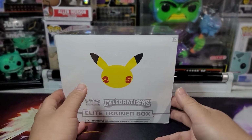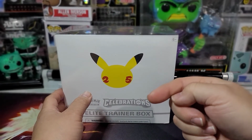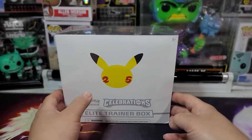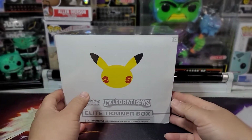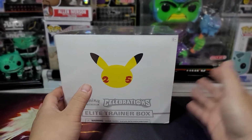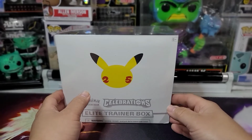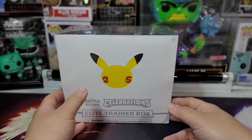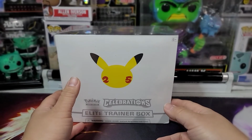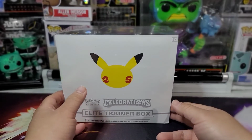They have Evolving Skies, Battle Style, Chilling Reign. I'll put a video within this video too, so you can see what I'm talking about. But hey, I do not mind at all. The more protection that we can get for all of these trading cards, games or sports cards, even if they want to lock up Funko Pops, I do not mind at all. That way it'll give more collectors more chance of getting some of these items. So I just want to share that with all of you collectors. It may be different from each Best Buy or each retail store, but at my Best Buy, that's what happened. So I do not mind that at all.